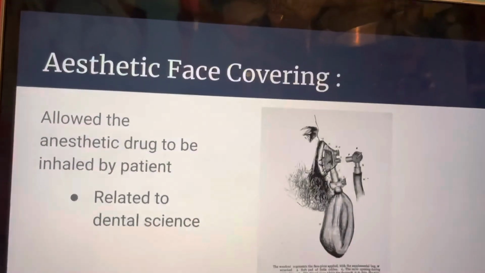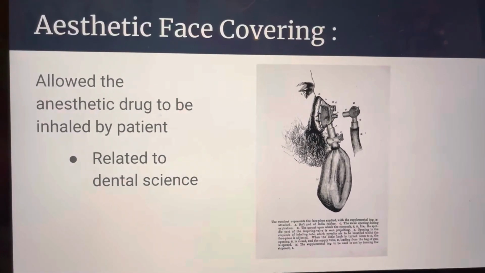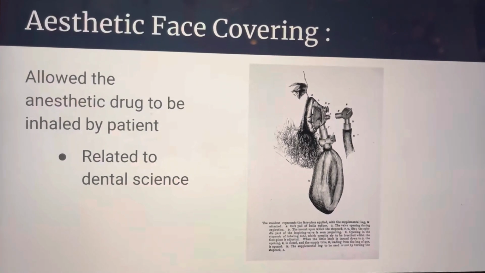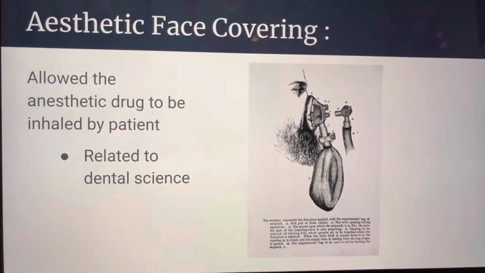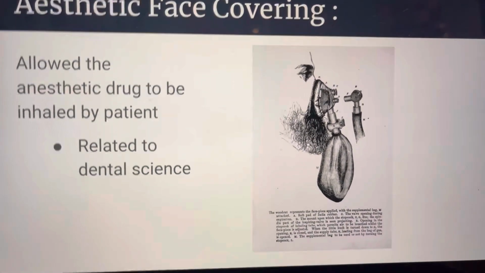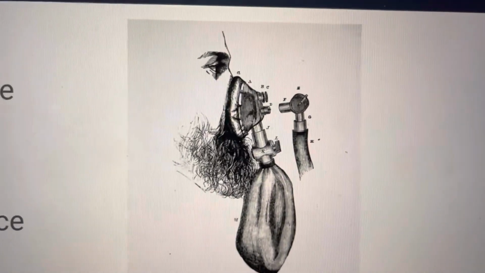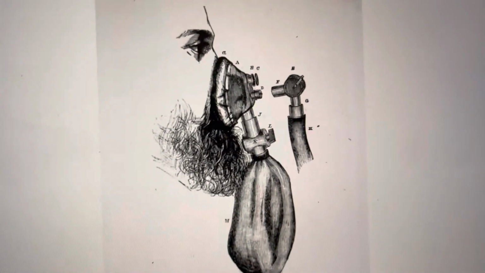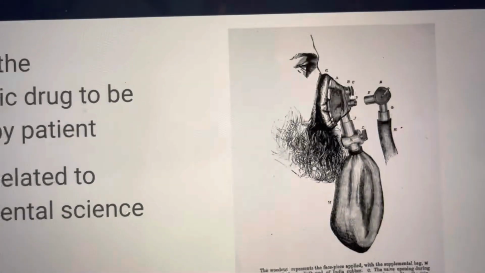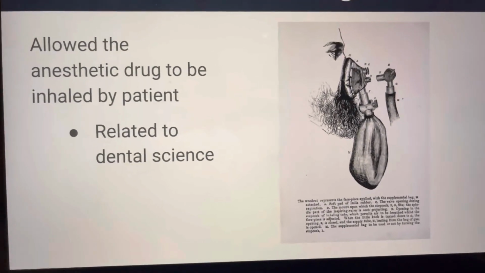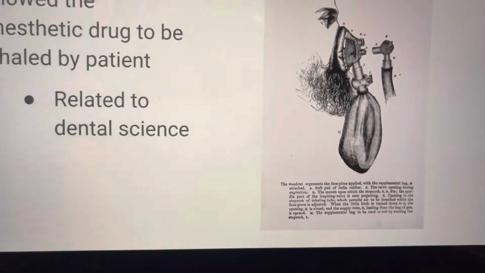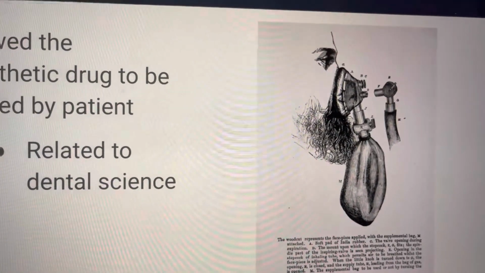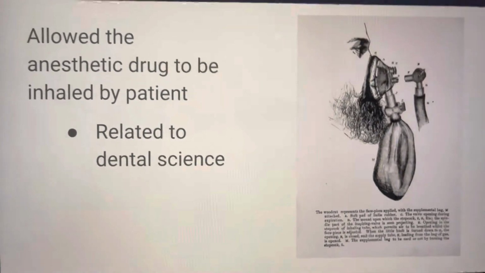This was the anesthetic. So as I mentioned, Morton was a dentist, so this was used for dental science as well as other surgeries later. So during my research, I found that this is a face covering, almost similar to what we use today, actually. This allowed the anesthetic drug to be inhaled by the patient and was used for dental science. So as you can see, there's the bag for breathing. You would have to breathe in. And yeah, pretty cool to see how we haven't changed too much.